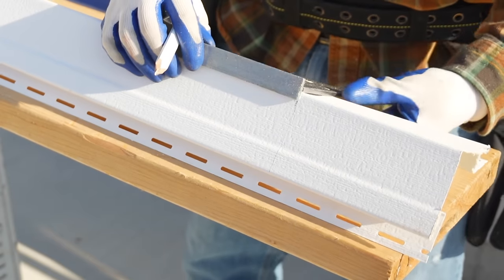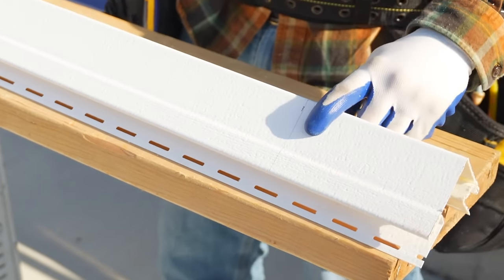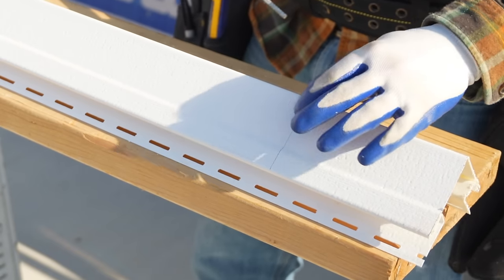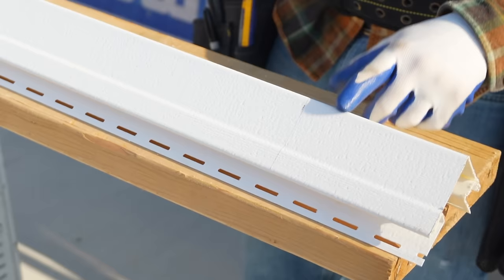And now I'm going to seal off the bottom on this other corner for the pavilion that I'm going to show in this video. But on this one, there's really no reason to seal the bottom, so I'm not going to do it here. But again, I'm going to show you that later.